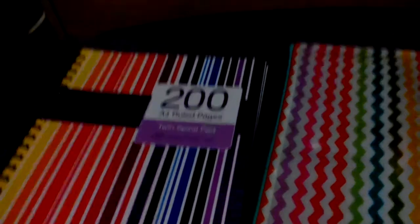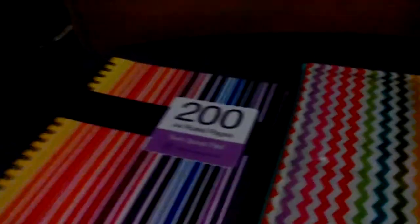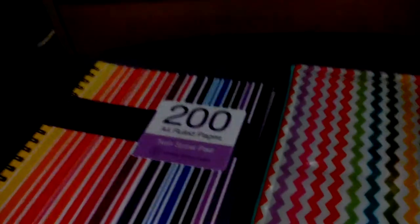So, I've got my pencil case, I've got my pad. This is in English, because I was sent this in the post. I got sent this in the post from my cousin. So, let's get started.